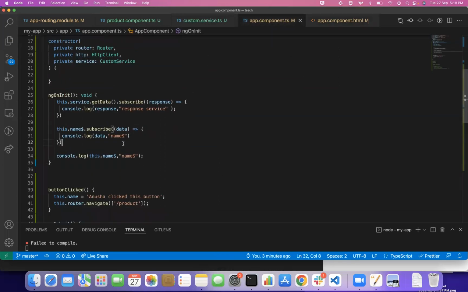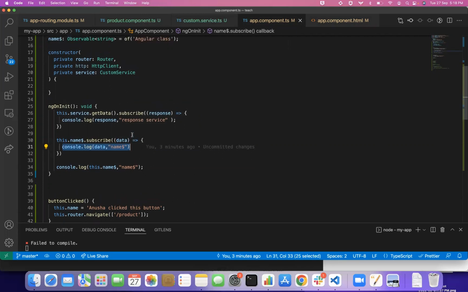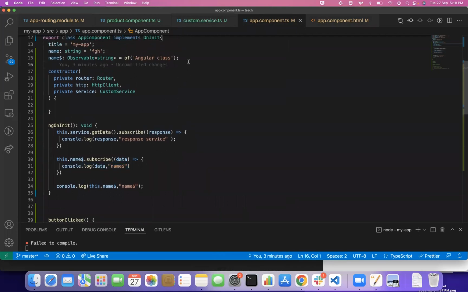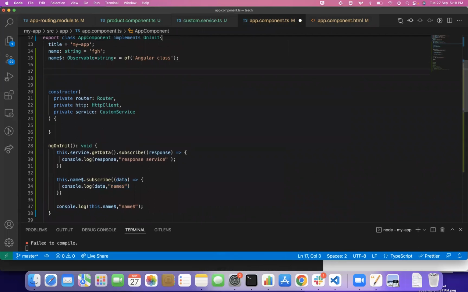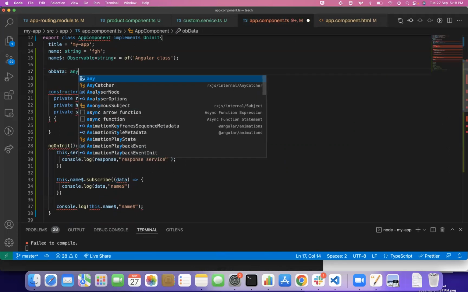Ravana, can you try? How can we do this? Within the curly braces, we can put name dollar. No. I can just have one variable, for example, obData, and it's of type string.